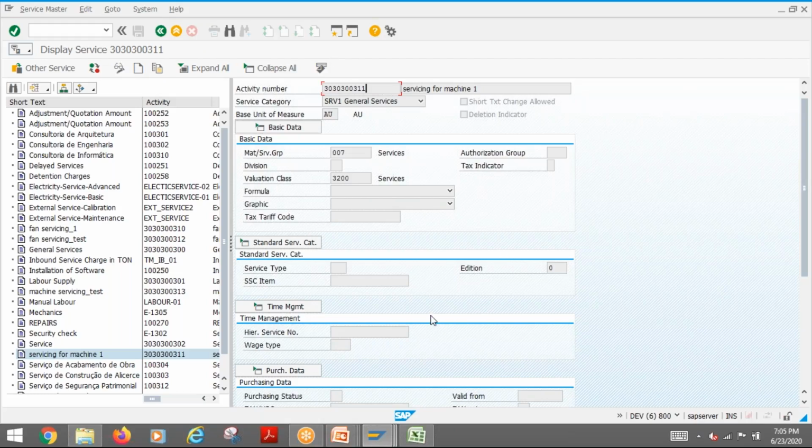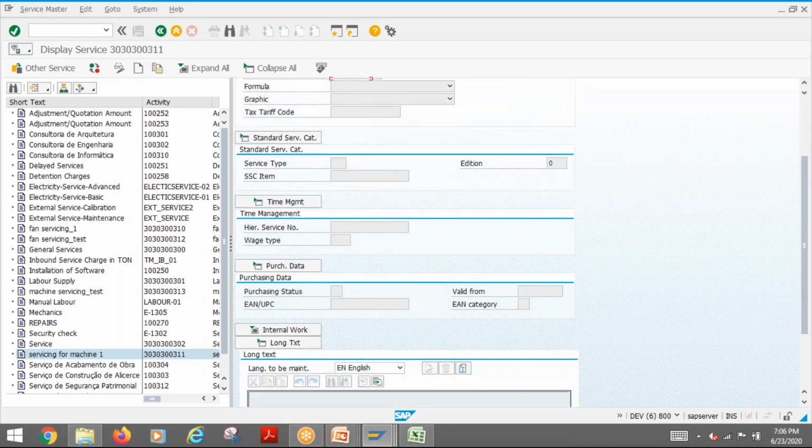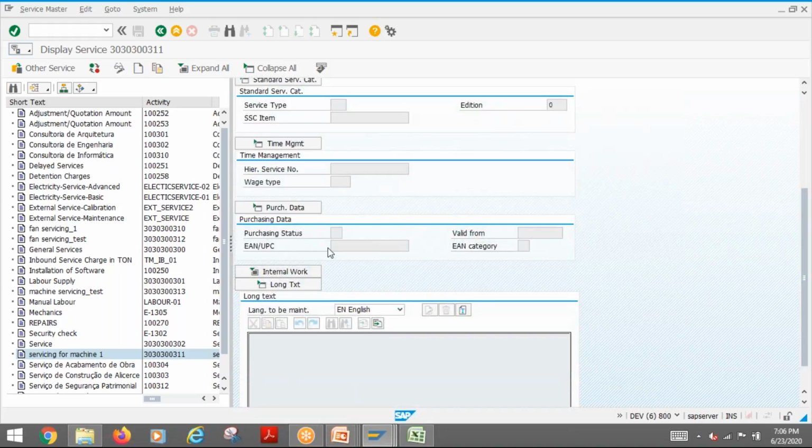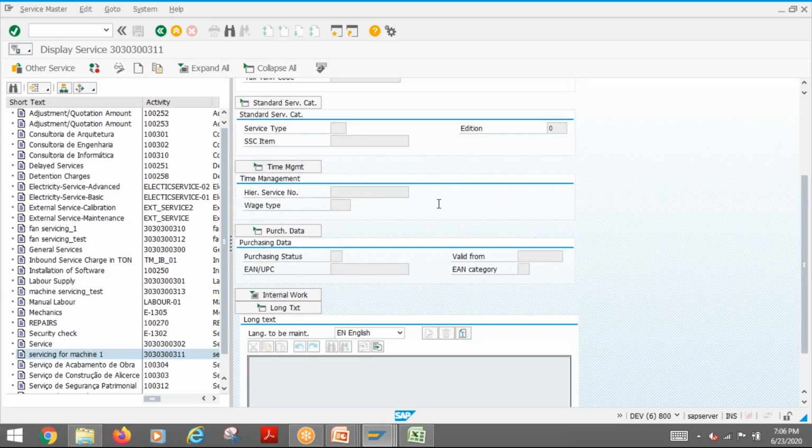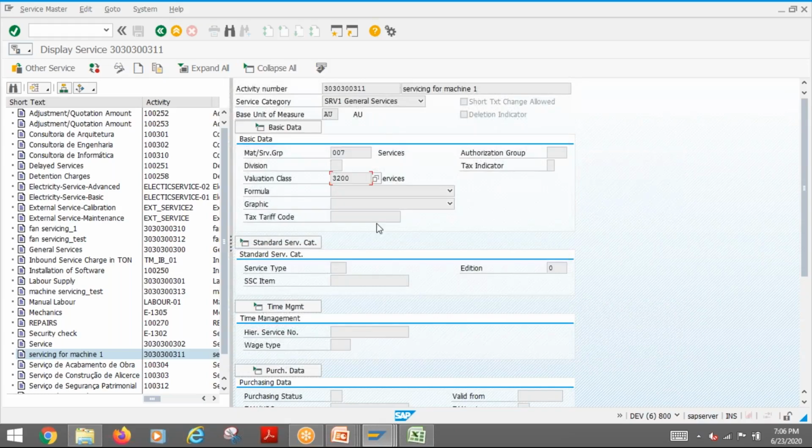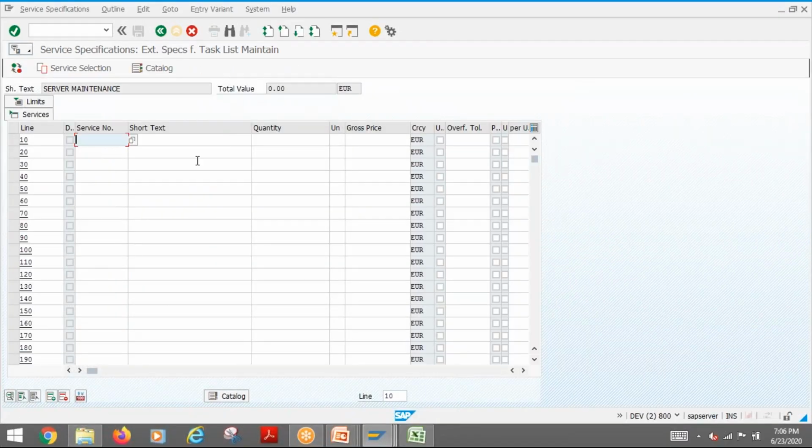So there is no plant or anything. It's a client level control. There is a material group you can use. Valuation class is there. Then service category, unit of measurement. There are some other additional details available. Long text you can maintain, whether the work is internal, long. Then there is purchasing data you can maintain, some time related details you can maintain. Like that, some details are there. So here, what we are talking about is this number. You can use it here. For example, if I want this number, I can maintain it here as the number. Once you enter it, it will bring the data.